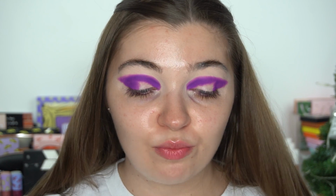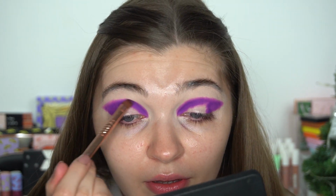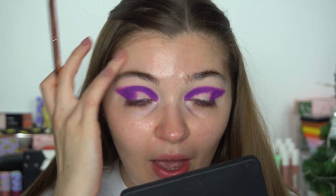I think it's nice it's coming out with a smaller palette as well, so if you don't have the money to be buying his bigger palettes, you can always buy one of the smaller palettes and get a feel for his formula, how his shadows work, that kind of thing. I really like that shade. That shade's so nice.